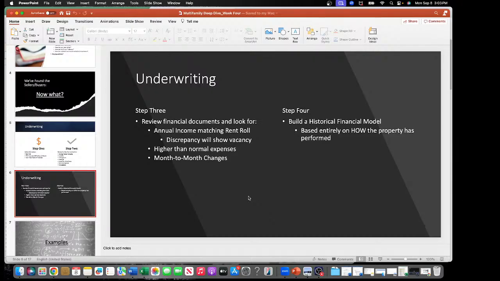You need to also review financial documents, look for the annual income, discrepancies in the income, rental rates, etc. Look for just higher than normal expenses. We'll go through this as well. But if you see something that's really popping out, like, hey, these months are all showing, call it $3,000 a month in water bills, and 1 month showing $8,000-9,000, it's a point to ask a question. Just look for gaps, look for discrepancies. You'll see it a lot in repairs and maintenance and capital improvements. You'll see a lot of discrepancies there as well.